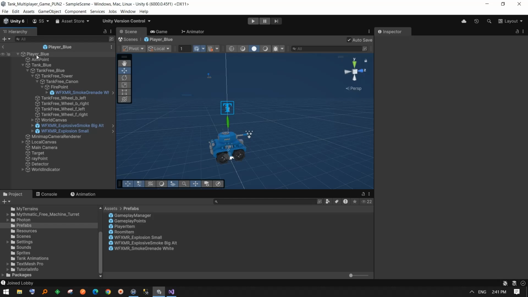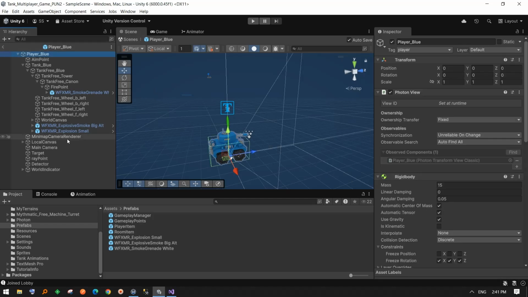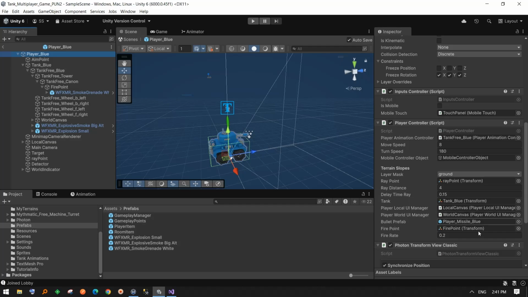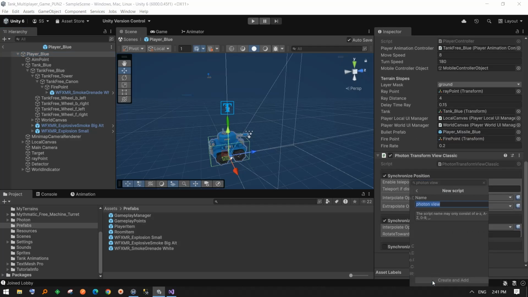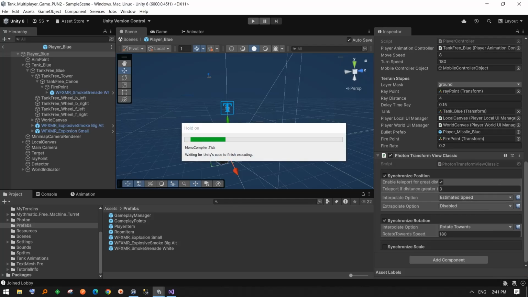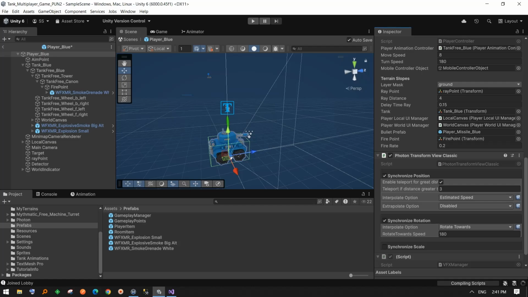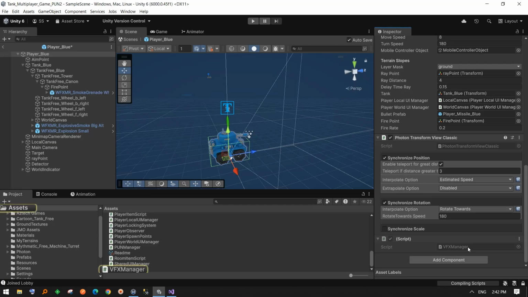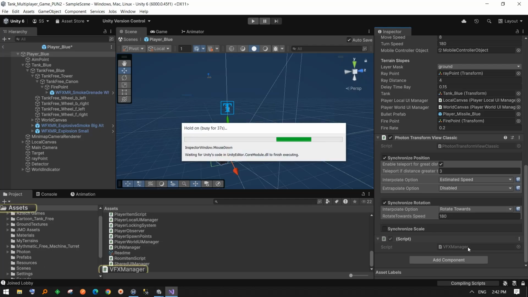Select the Player Blue object, create a new script called VFX Manager, and then open it in Visual Studio.